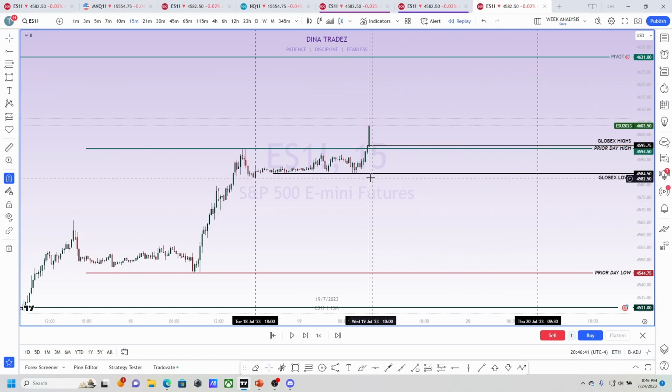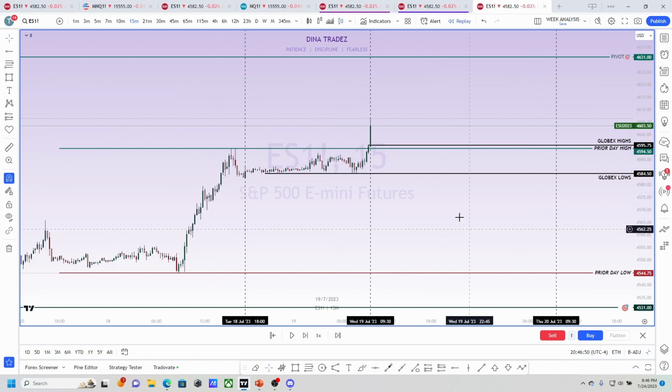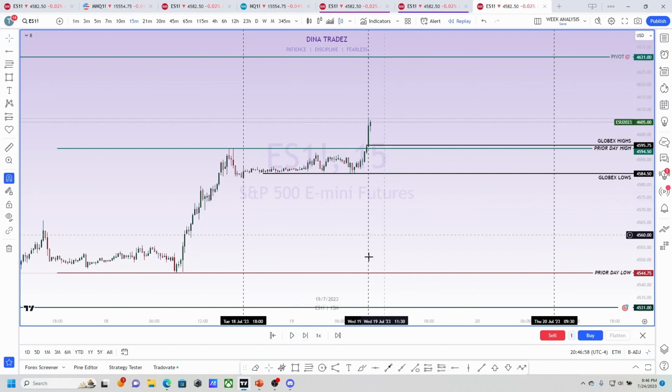Okay, so that's a beautiful confirmation for upside. Your thesis was we're going to go upside. Beautiful, went upside. Now we need continuation because we have our target here. Is it going to get to our target? That's what you want to see. So we keep continuing. If we're going to continue, we could have consolidation, and then we would need another push up.